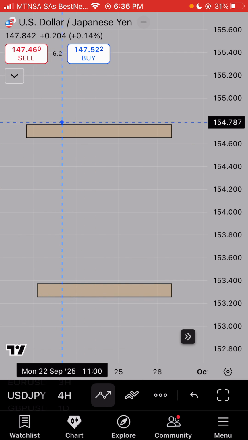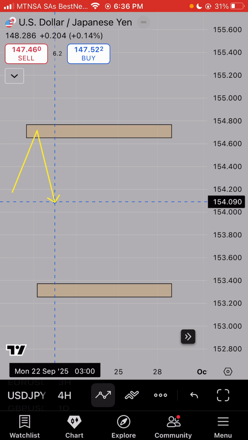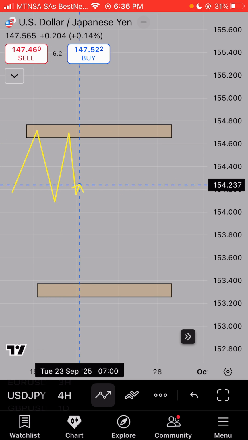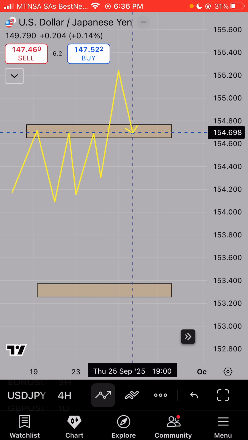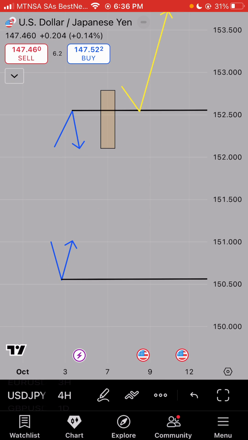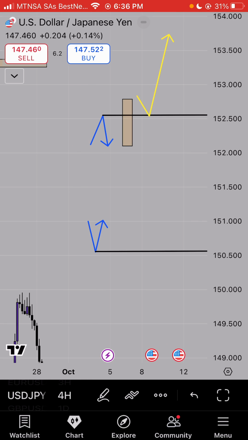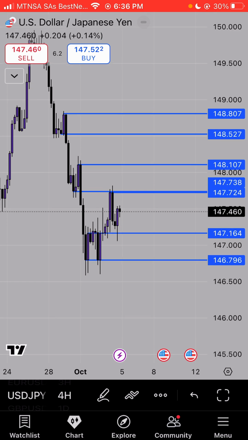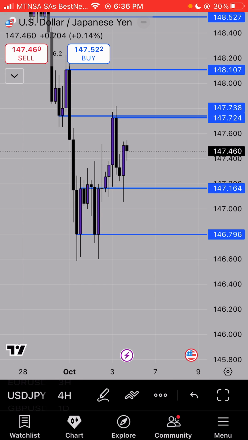So a resistance: you have the market going there, boom, this is a resistance zone. Market resists. The moment it breaks through and comes back, this is now a support, and then it pushes up. Likewise, these key levels are exactly the same. So again, like I said, the moment the market comes to these key levels and you get a CRT trade, it's a high probability trade.